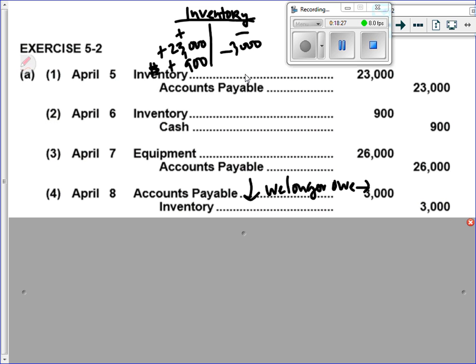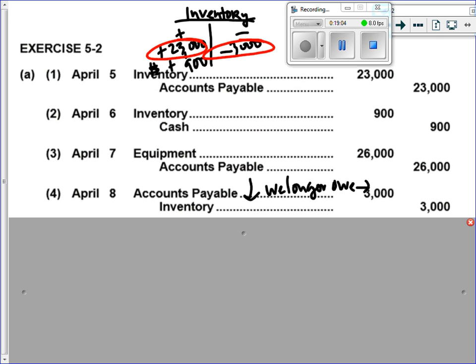Again, if I had to circle stuff, I can see 23,000 coming in. I can see 3,000 going out. The 900 was just, we had to pay to get it to us. Would we have that? Yes, Carrie. Yeah. Yep. They're saying, you don't owe us as much anymore. Yeah, good question. Would the 900 be there if it would have said FOB destination? No.